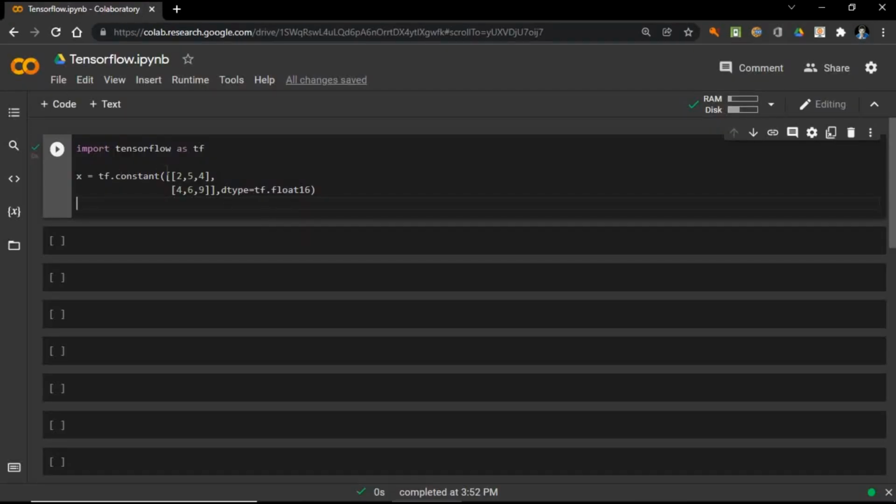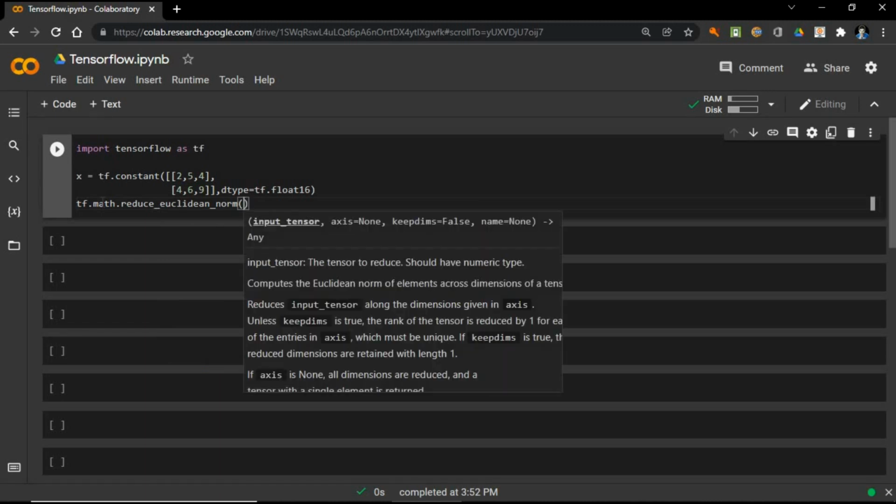Now let's say we have this two-dimensional tensor, and the data type of this tensor is float 16, and we want to apply reduce Euclidean norm on the column dimension of this tensor. How to do that? First, we will type tf.math.reduce_euclidean_norm, open parenthesis.